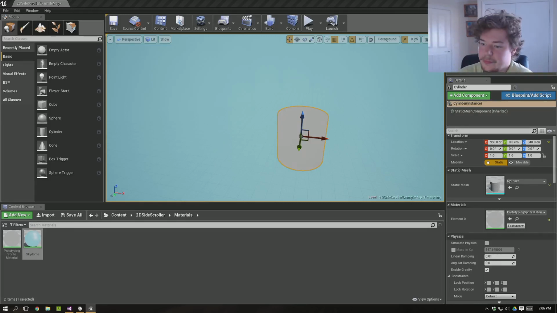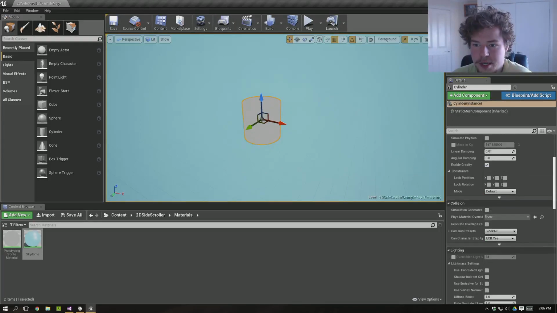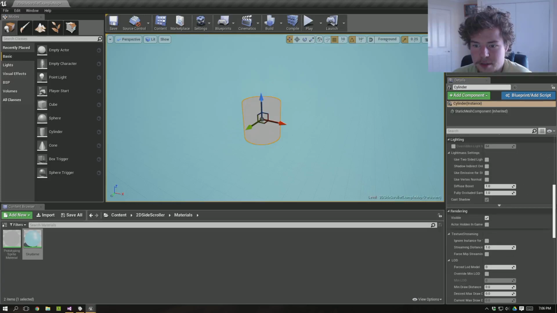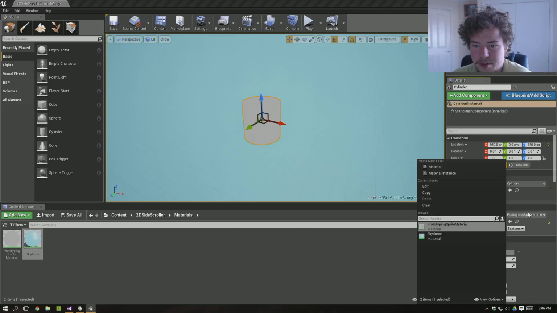Alright, cool. So there's our magical cylinder. Yes, so what can I do with this cylinder? Lighting should be set for that, I believe. So whatever that material is.